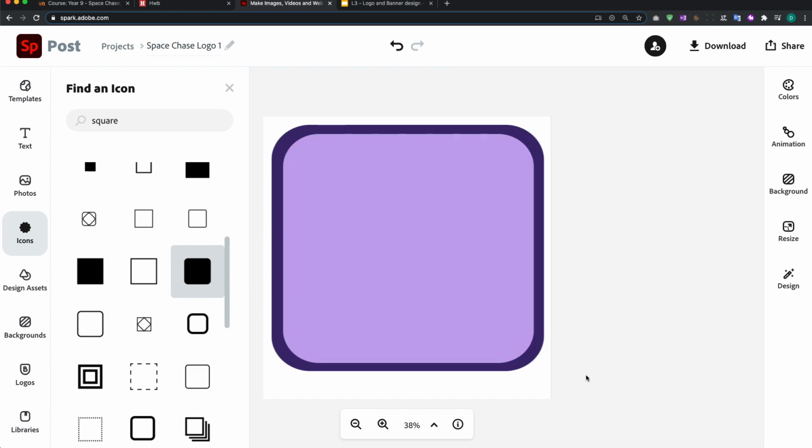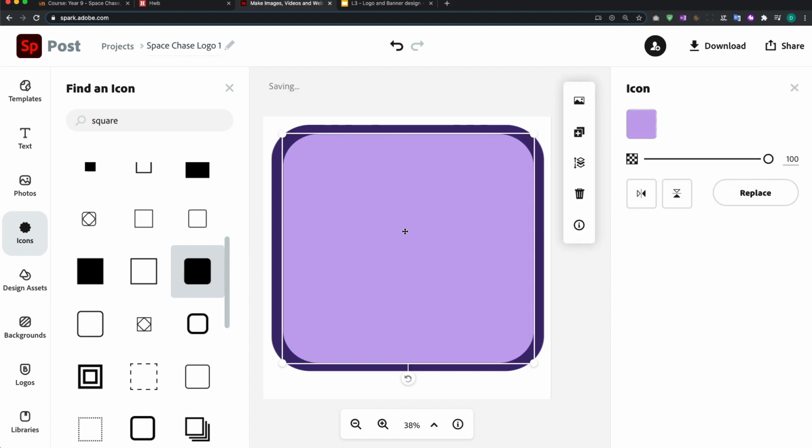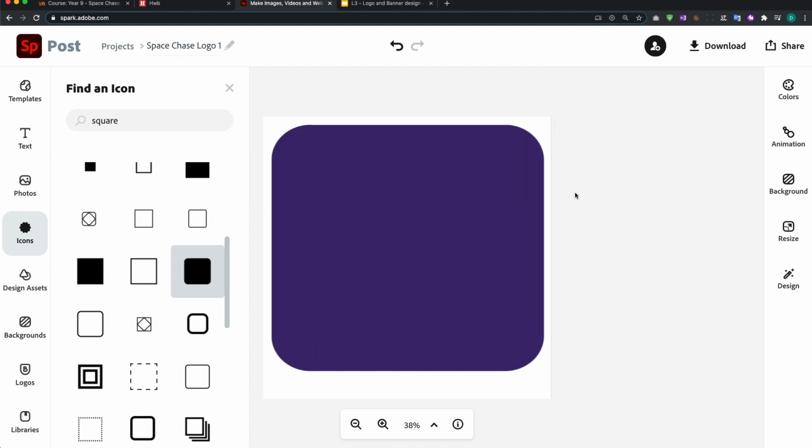Let's say, for example, you've made a mistake and you want to delete it. Well, that's easy. Click on the icon itself and then click the bin button, and that removes it from the canvas. Then what I'm going to ask you to do now is pause the video here, and I'd like you to first of all name your logo, give it a good name, call it logo 1 or whatever you want to call it, and then add in an icon of your choice. It doesn't have to be a square, it could be a rectangle, triangle, circle, pentagon, octagon, anything you want, but I need you to add in an icon now, please.